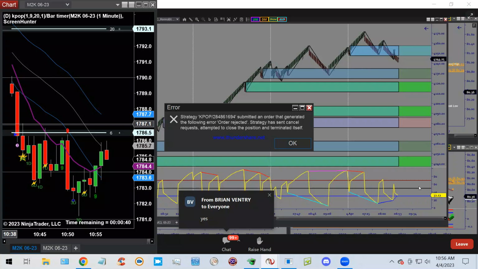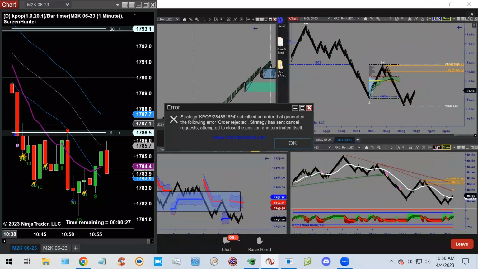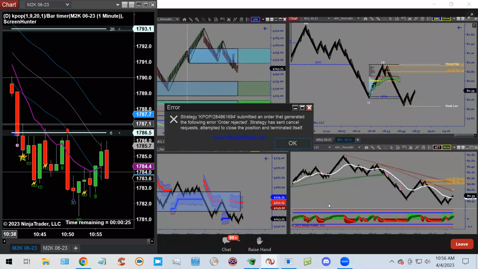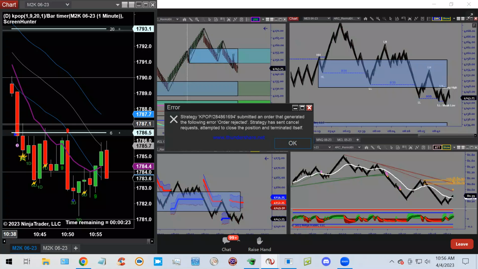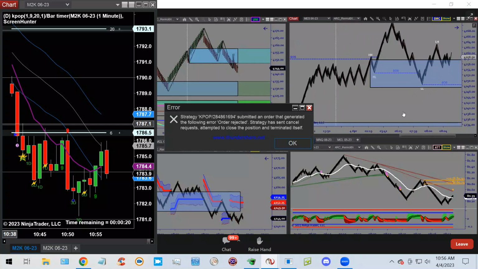I don't know why people complicate it. Higher time frames moving up, getting longs out of support by definition on a 1 minute chart should be higher probability, right? So let's go into MES. We had a long order block on the NASDAQ. Didn't get one on the MES. Okay.